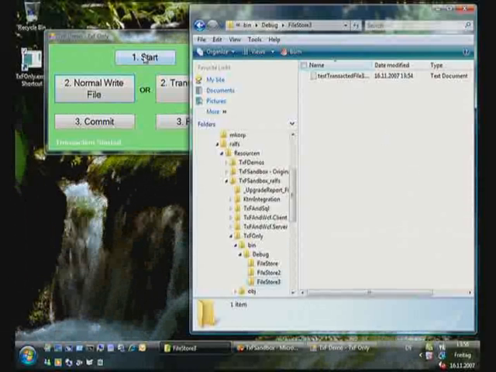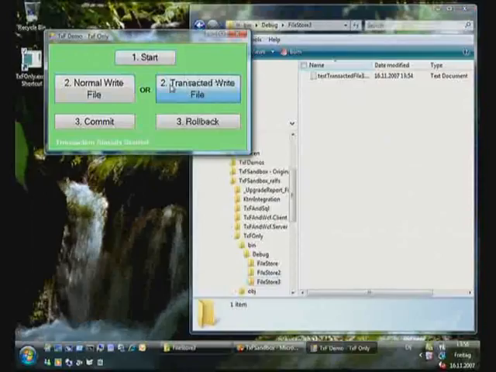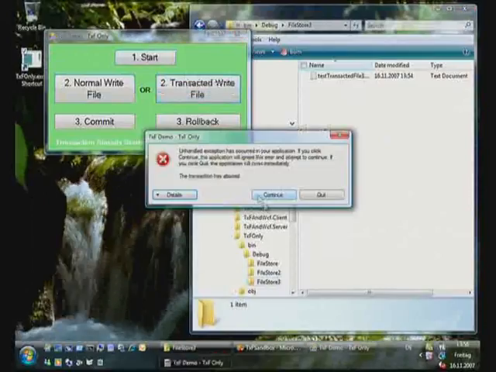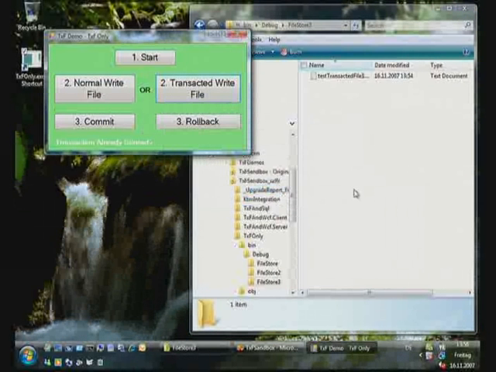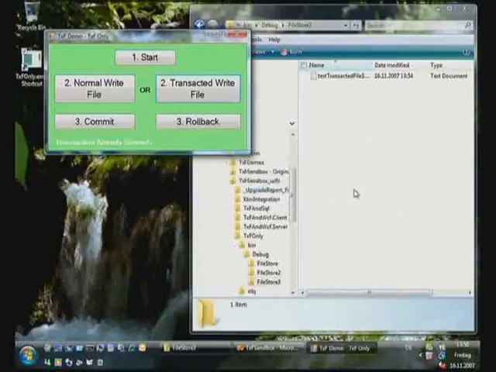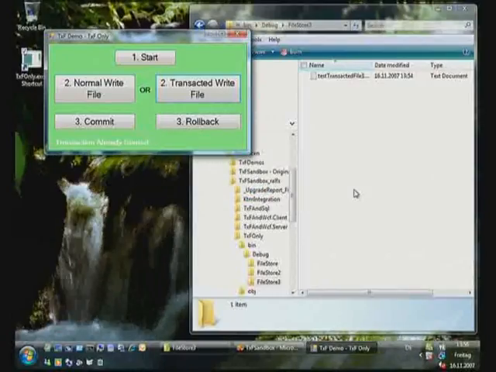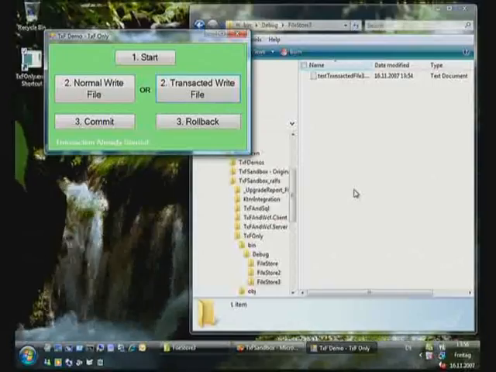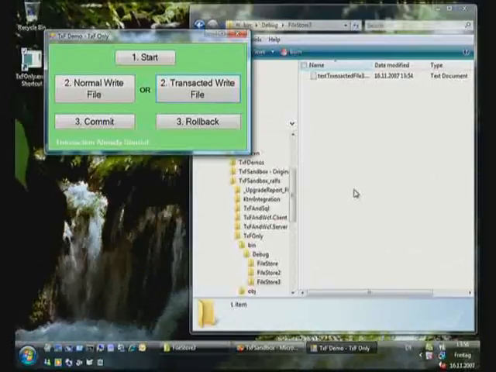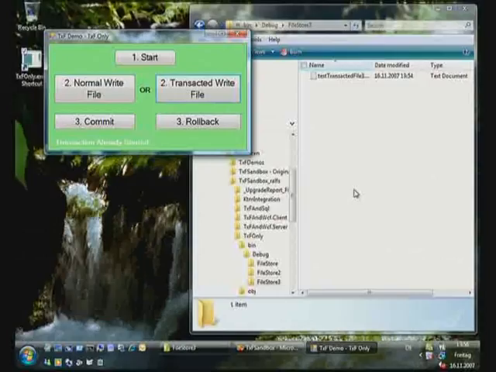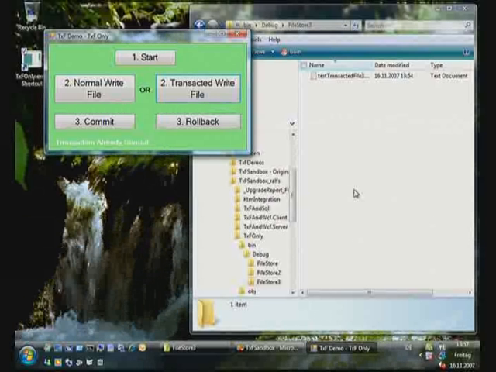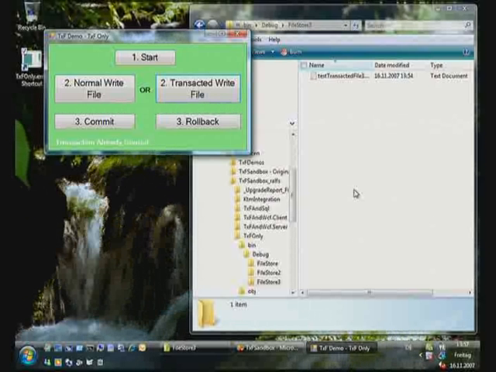If I do the same thing with a transacted file write, I actually get the same thing. It just says the transaction has aborted. And then the files that I have in here, they have been created in the last run where I created the transactional files. But now what the application did is it didn't commit any part of the files because it didn't commit the transaction. So the files have been written in a hidden way, and because the transaction couldn't complete in its entirety, it just got rolled back all the way. So none of the 3 files have now been written.